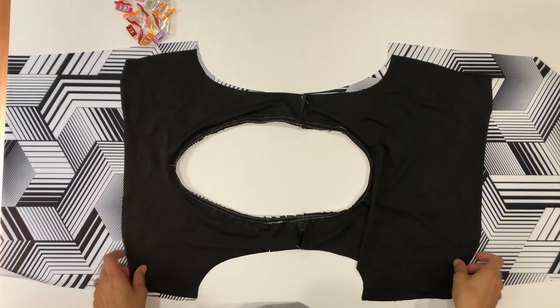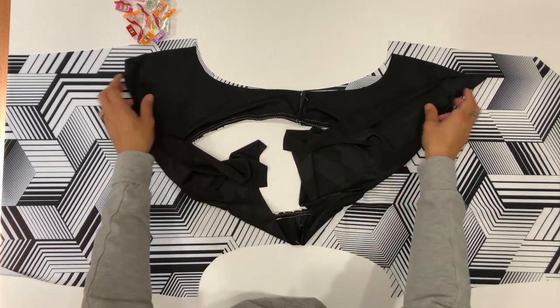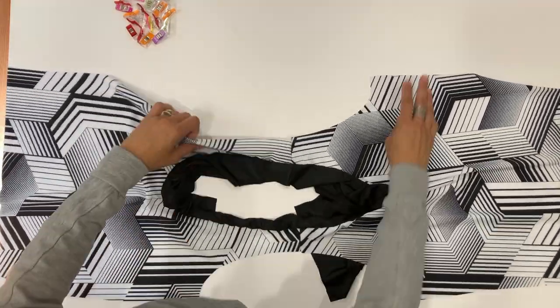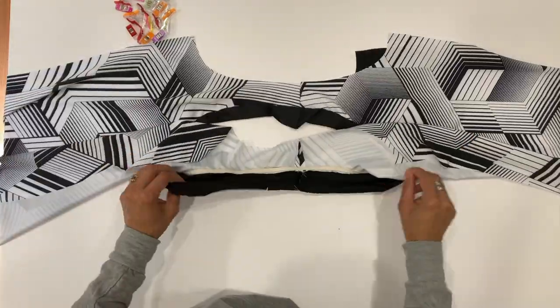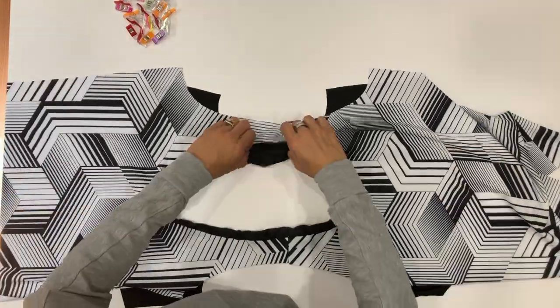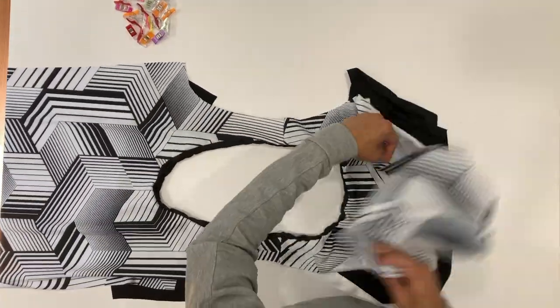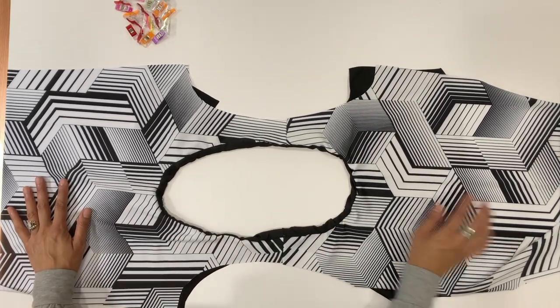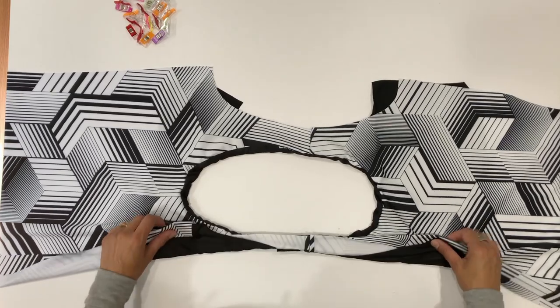In order to do that, we'll start by laying everything open on the table and turning it right side out. Push the shelf bra through that neck opening to turn everything right side out and then get it all nice and straightened out. Once everything's laid out, we're going to start working on finishing the armscye up at the top of the screen.